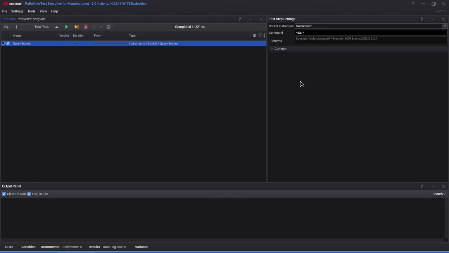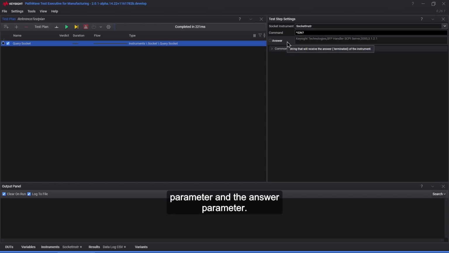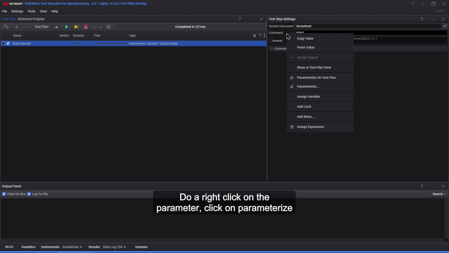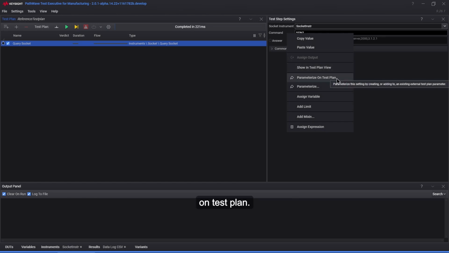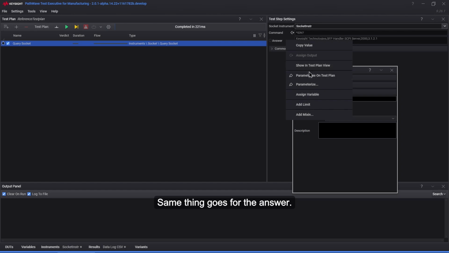Alright, so now we are at the reference test plan. What we're going to do now is parameterize both the command parameter and the answer parameter. Do a right click on the parameter, click on parameterize on test plan. Same thing goes for the answer.